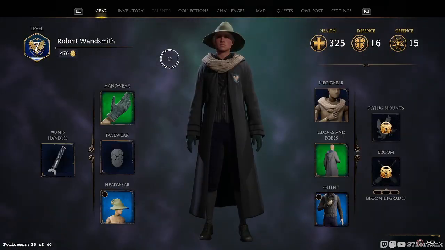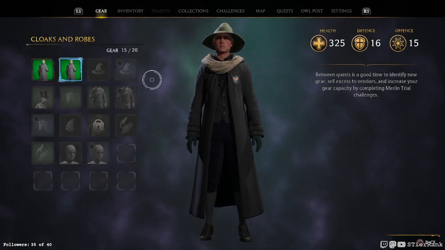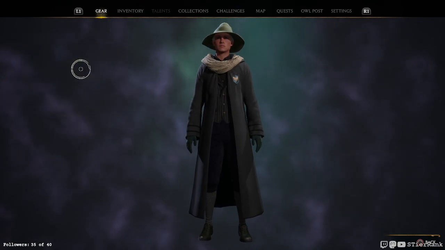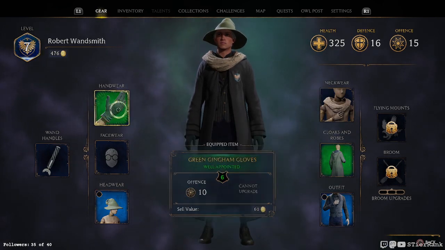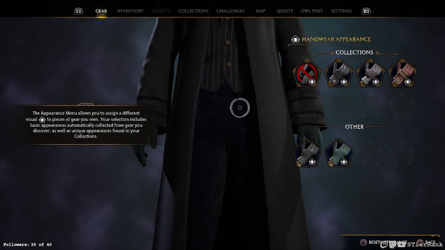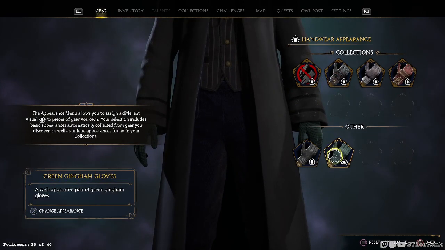And there's one thing I wanted to check on gear, because I was trying to do the hide gear thing. Let me see if I can find change appearance. There it is. So that's where we can do it. All right, cool. So what else do we have?